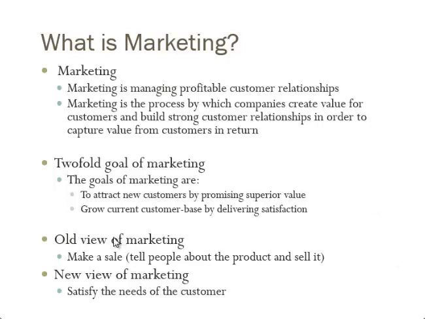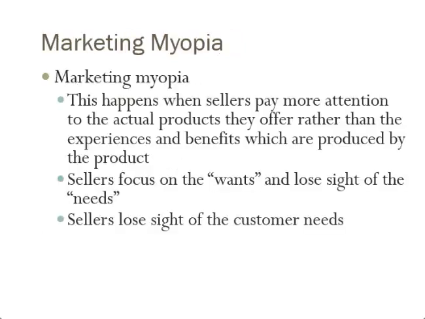The old view of marketing, in other words, the way people used to look at the marketing objective, was to simply make the sale. Well, making the sale is certainly one element, but the modern view of marketing is to not only make the sale, but also satisfy the needs of the customer. Making a sale gets you one sale. Satisfying the needs of the customer can get you many future sales. And that brings us to the concept of marketing myopia.